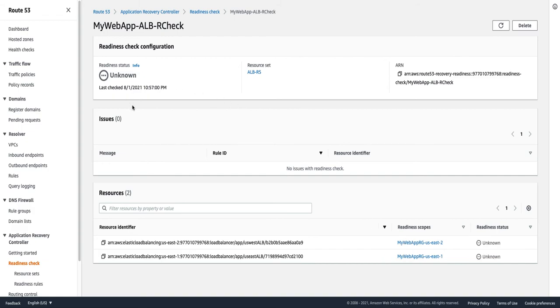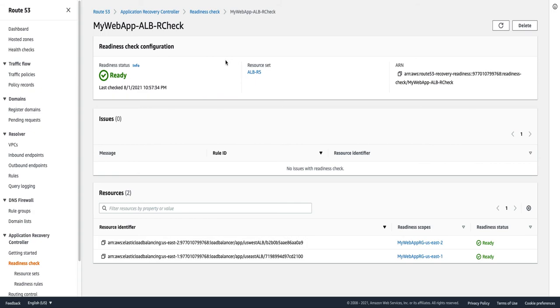Let me pause it and then I'll come back. After that, for one of the load balancers, we'll stop one of the instances, which will make the load balancer target unhealthy, and then we'll come back here and we'll see that your readiness status will show as not ready, and here you will get a region as well. So guys, you can see it didn't even take a minute. The moment I paused and refreshed it, it showed me ready. So you can see that my readiness status is ready, and both my ALBs are ready.